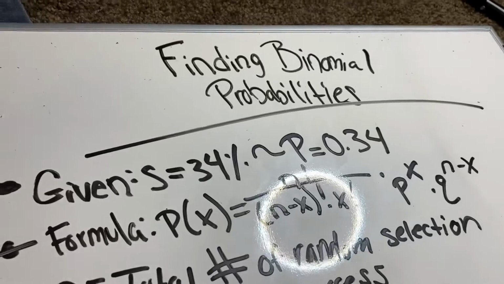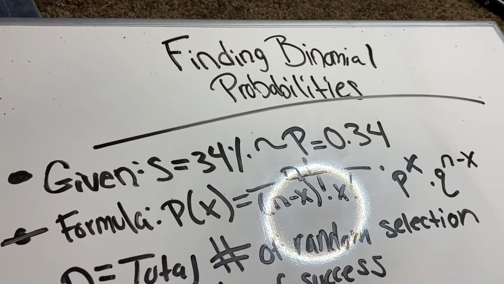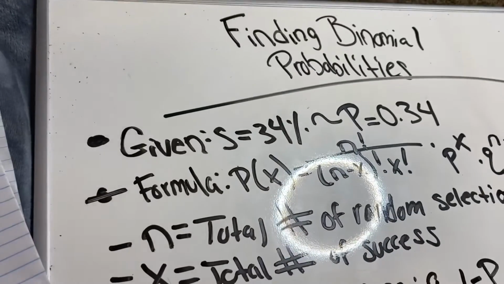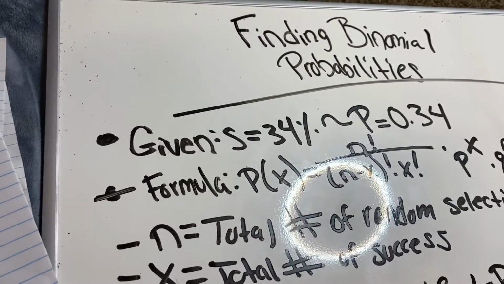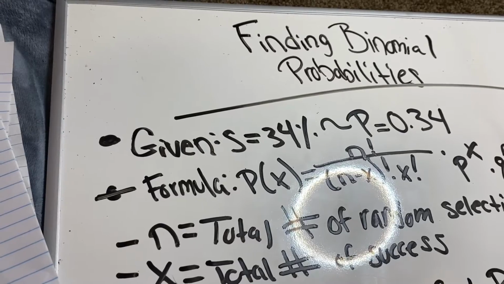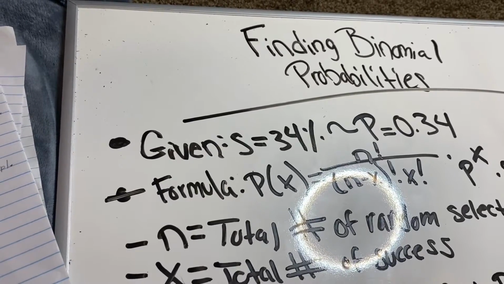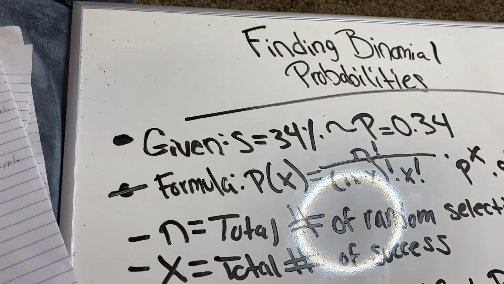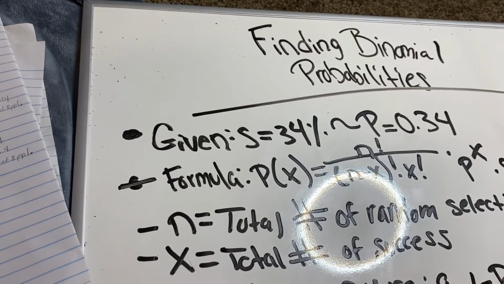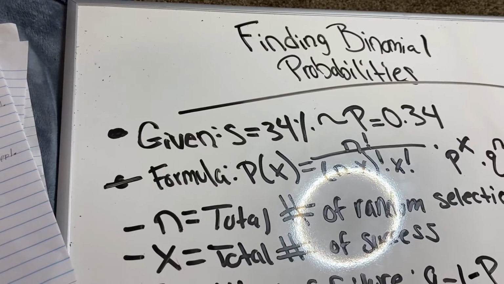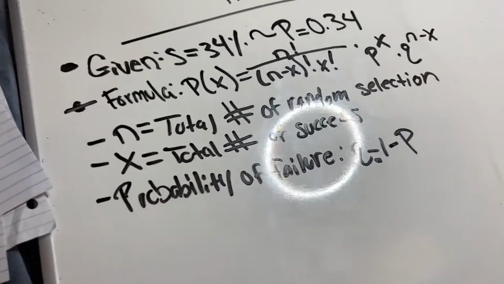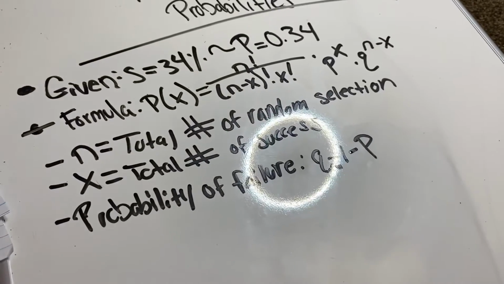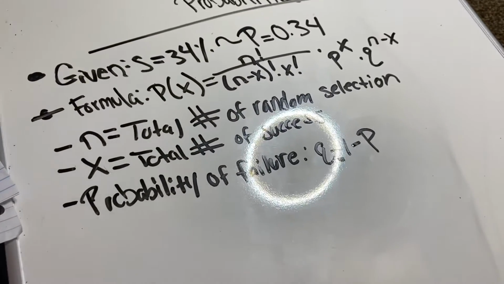Next, I'm going to teach you how to solve a binomial probability problem. And the problem states 34% of U.S. adults have very little confidence in newspapers. You randomly select 8 U.S. adults. Find the probability that the number of U.S. adults who have very little confidence in newspapers is A, exactly 6, B, at least 4, and C, less than 5. So today, I'm only going to teach you how to solve A and C, my bad.